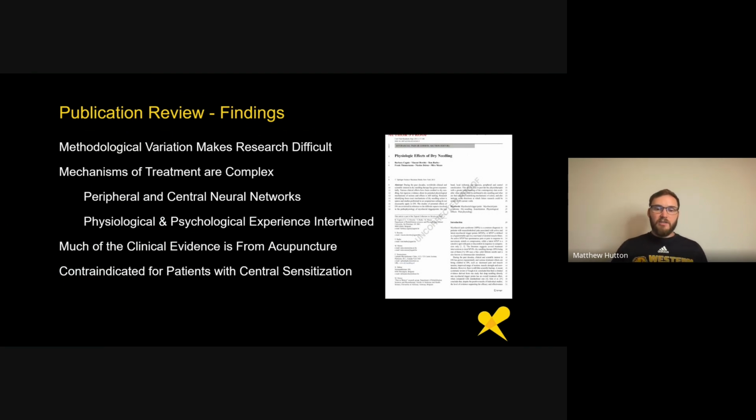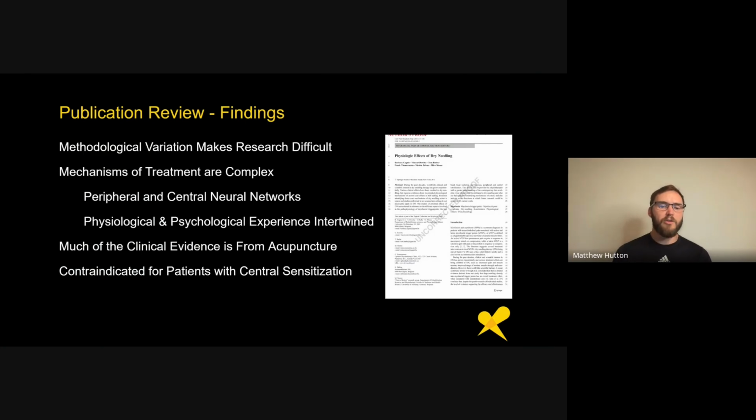A lot of the, I said this earlier, but a lot of the clinical evidence exists from acupuncture, and this is problematic when we're looking at things like the physiology behind how dry needling works. So when we're looking at things like growth factors, or the inflammatory response, we don't necessarily know how much of that inflammatory response is happening when we do dry needling, because most of it we're just extrapolating from the acupuncture literature. So that is definitely something that the authors in this paper say needs to be differentiated, and we need dry needling specific research.